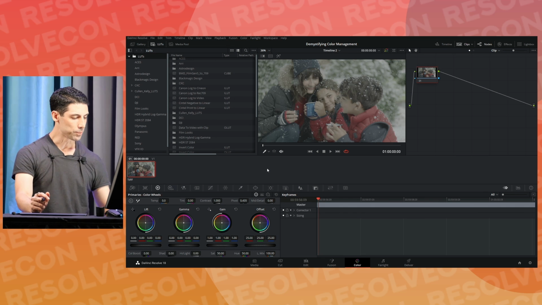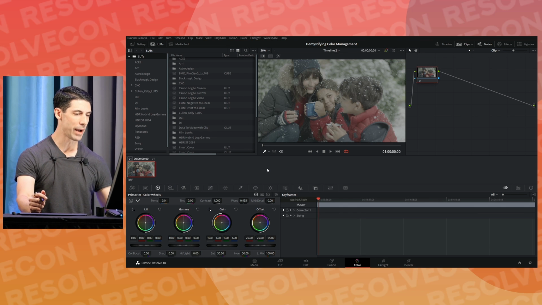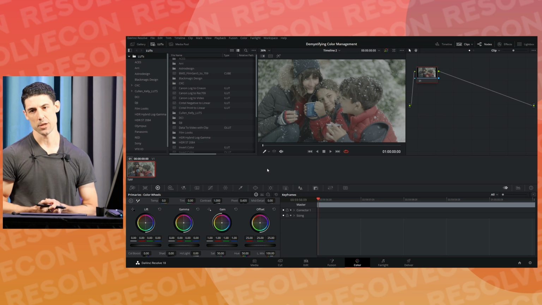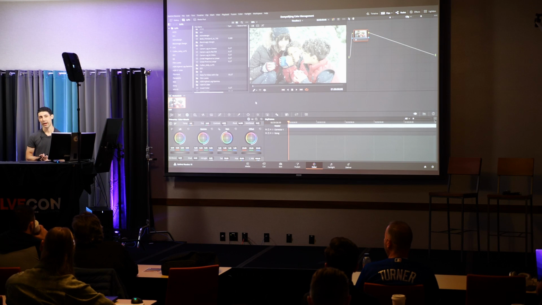Okay? So let's now get hands-on a little bit and talk about the simplest form of color management that I can think of, because I just alluded to one form of color management going all the way back to the cinematic tradition. Okay, I shot film negative and I'm going to print onto a positive film print, and that's how it's going to be reproduced.